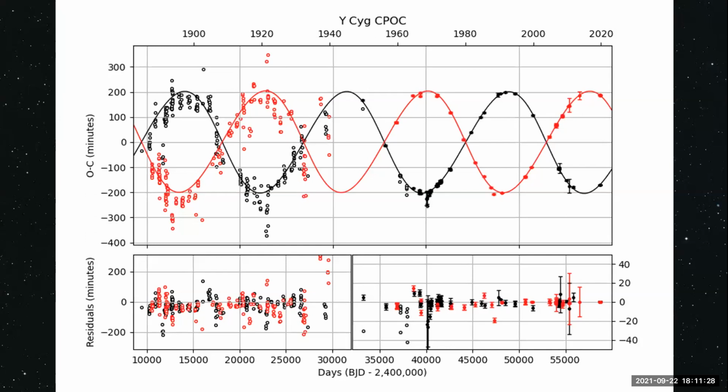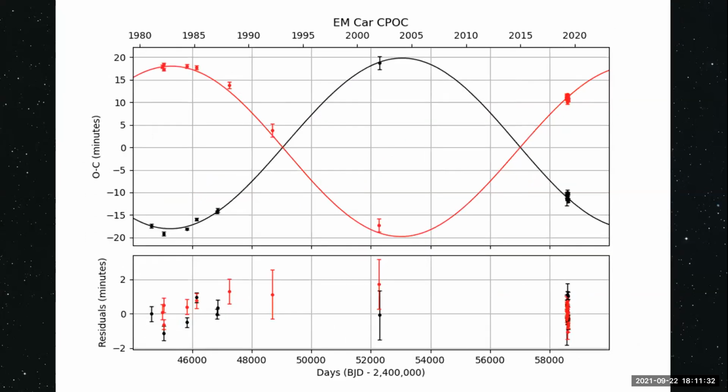This was one of our 5 systems. Another one, EMCAR, I've been talking about that one for a little bit. We don't have quite as much data, but we've got a really good fit to the system here. The residuals are small. They're within about 2 minutes, which is really nice. And we can see up here on the top, we've got our observed data points and our models, and they're all very close together. Looks pretty good.